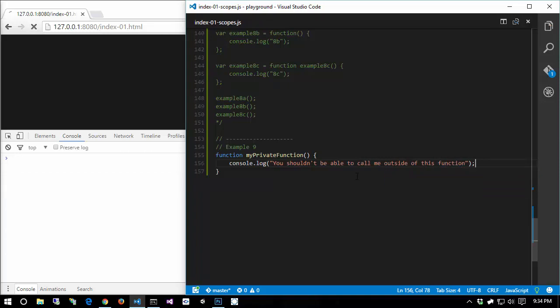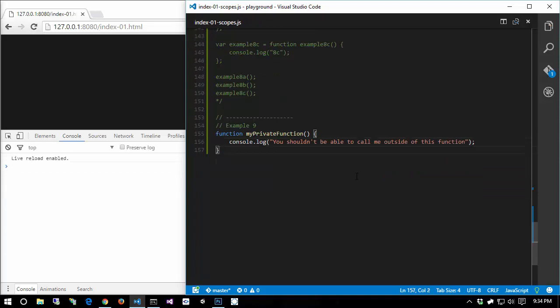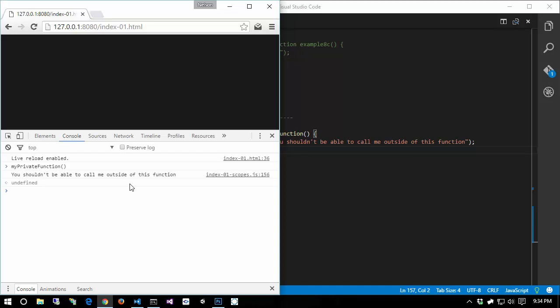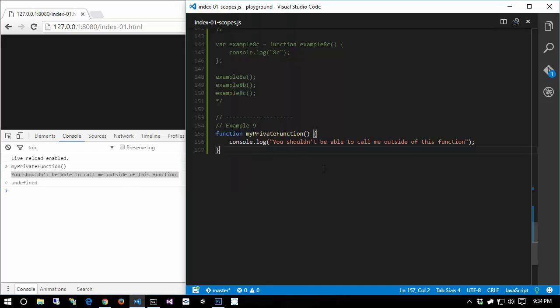All right, and if we hit Control S, now the problem is you probably already know the answer to this question: is this function global or is it local to this file? And obviously the answer is it is global. I can invoke this function from within my console. I don't want to be able to do that. I don't want this function to be global, because if I had another file with another function called my private function, I don't want them to compete with each other, because everything will explode and the world will end and it'll be awful.